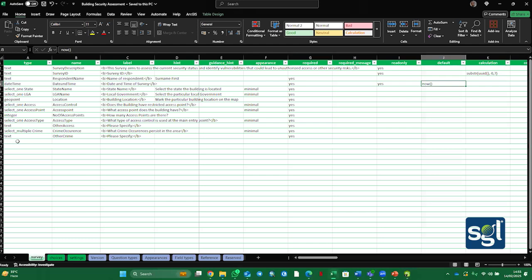So the next one is to add a file, which is your image, to take pictures.